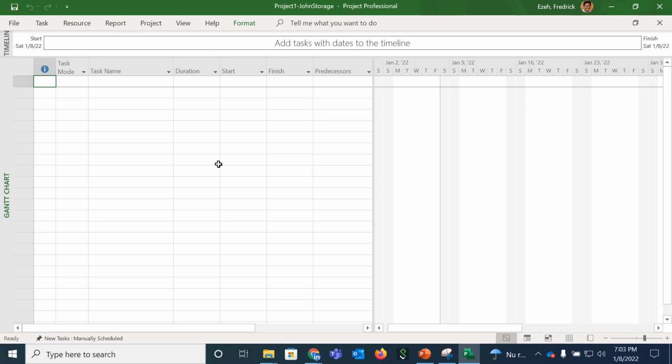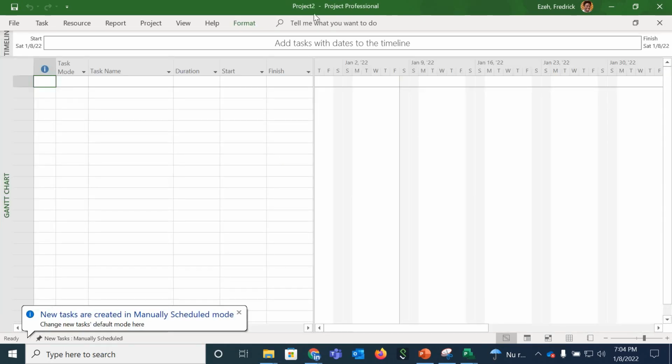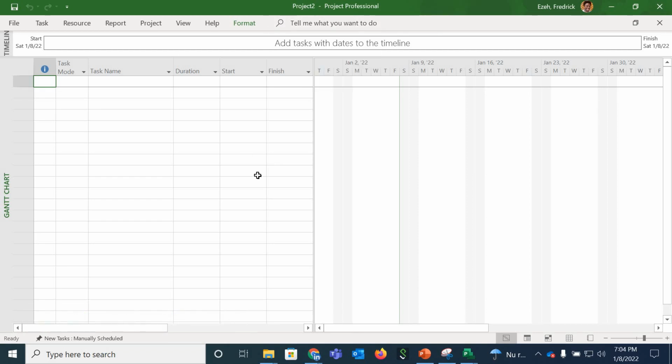Okay, another way would be to use the shortcut Control N. So if I'm already, let's say I open up my project in this way and I want to start a new project, what I can also do is press Control N. I will try that and see what happens. So I'm holding down the Control key and I will press N. And you see I have Project 2 here. So this also creates a new project, and I can save it the same way that I just saved. But I will not save this one for now.